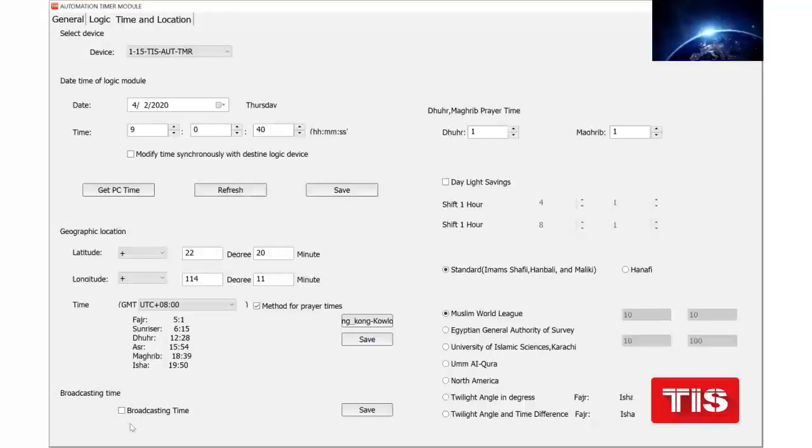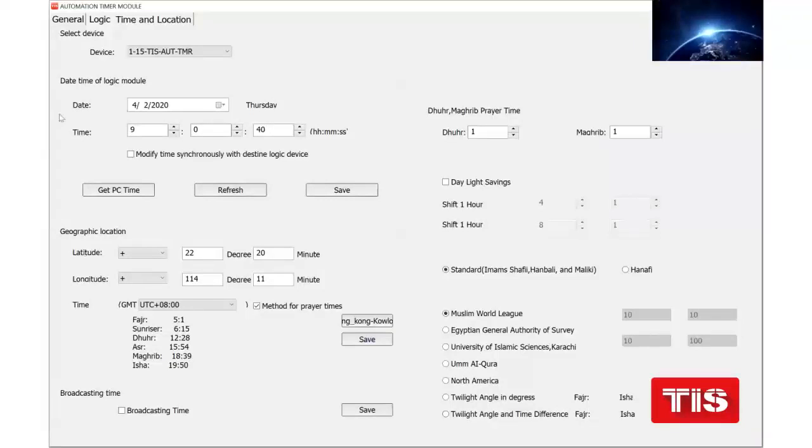Okay, and this is the broadcast time. Again, I tell you, you may have another device that gets the time from the internet, or a device that saves the time. For example, if you have one Airbus on your site, as you know, the Airbus connects to the internet and can get the time from the internet.